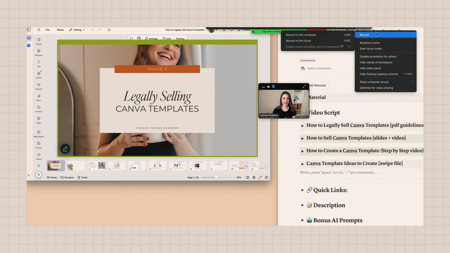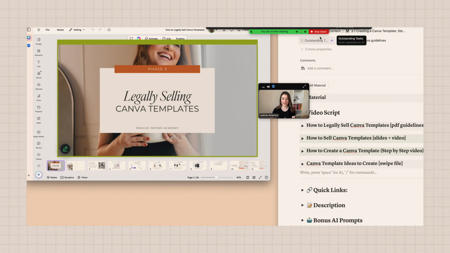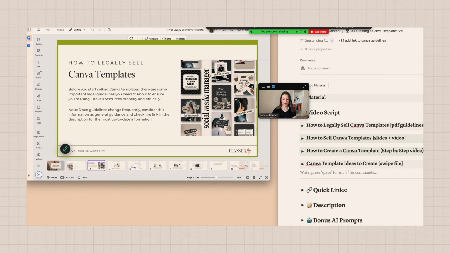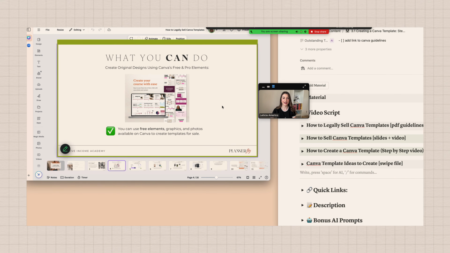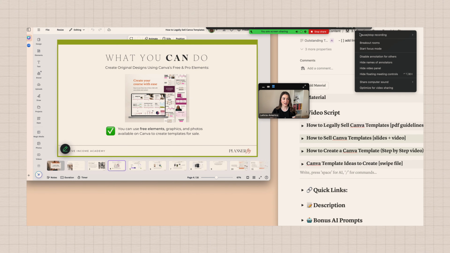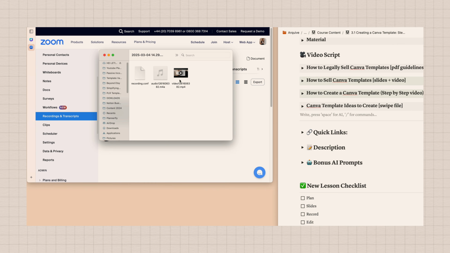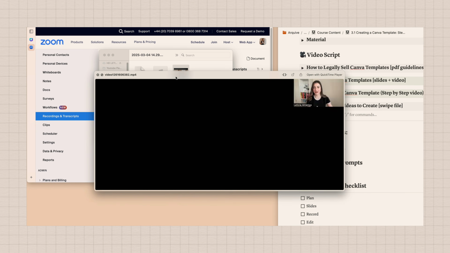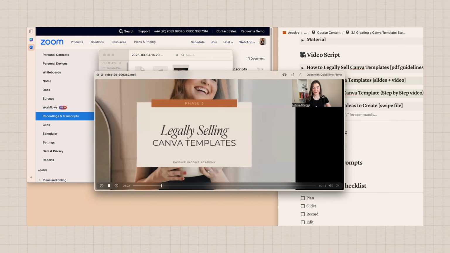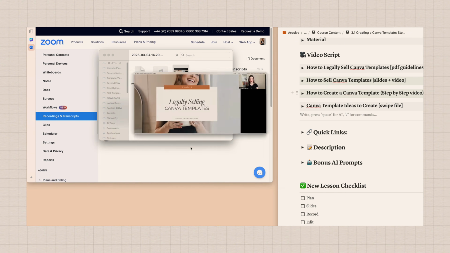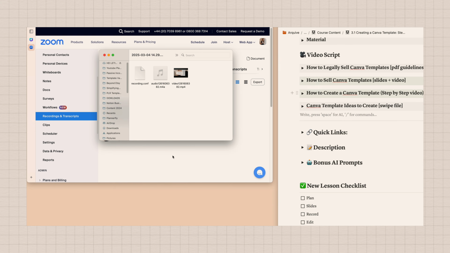And you just make sure it's recording, so you can record in your computer or in the cloud. So let's say we want to record in the computer. So it's recording now. We can just go through the presentation and everything. And once you finish, you can just finish your recording. Recording stopped. Your desktop is going to look like this. It will show your little picture on the side and it will give you an audio and everything.